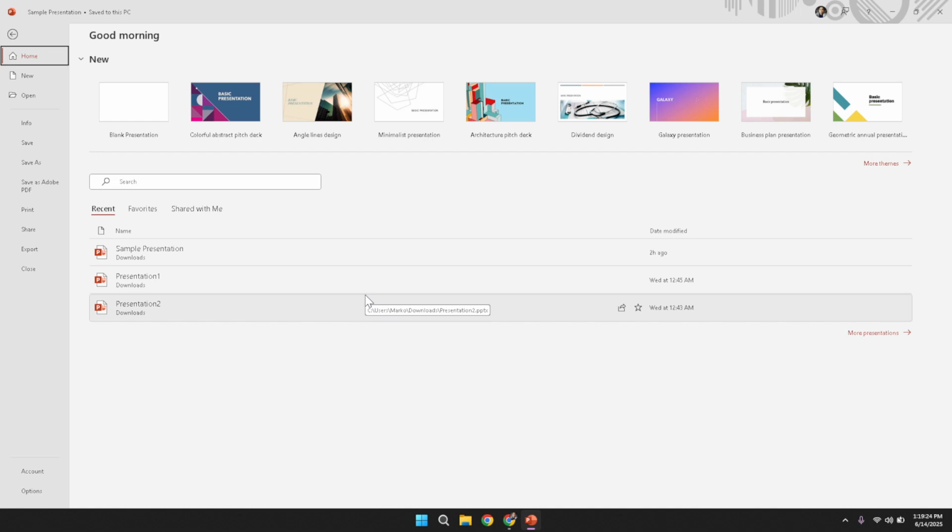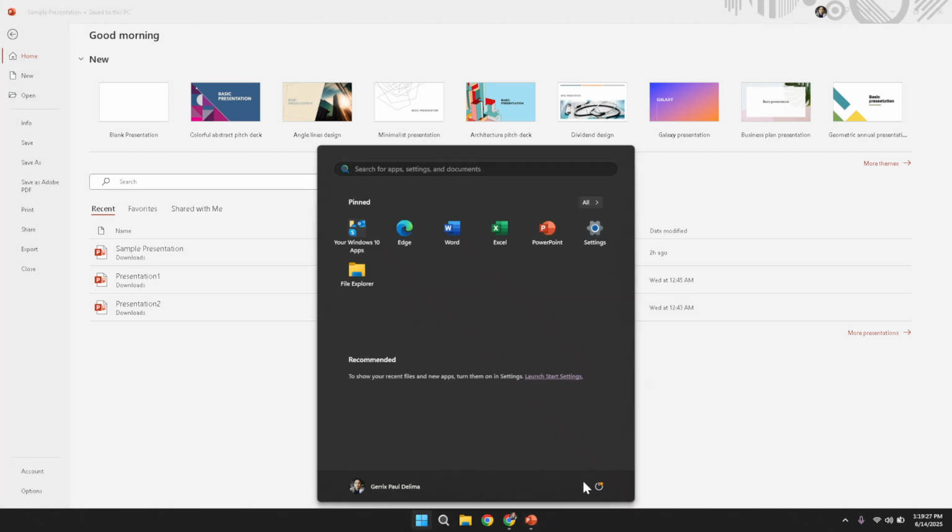To begin, launch PowerPoint on your computer. Take a moment to locate the PowerPoint icon on your desktop or in your list of programs and double-click it to open the application. As PowerPoint starts up, you will be greeted with its familiar interface. Make sure that your computer has finished loading the application completely before moving on to the next step.